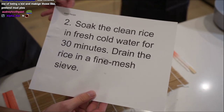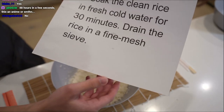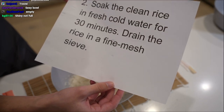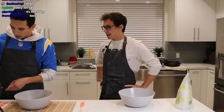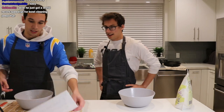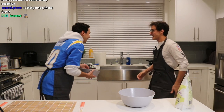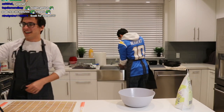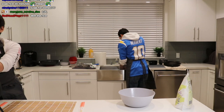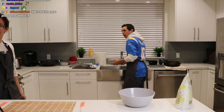Okay, so step two: soak the clean rice, which we have here, in fresh cold water for 30 minutes. Drain rice in a fine mesh sieve. Nice. Let's put this in, just in case I forgot that was 30 minutes. We probably should have prepared a second batch. That's fine. We can soak it for just a little bit. It'll be fine, I'm sure.